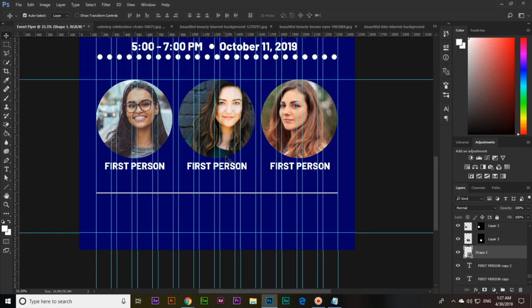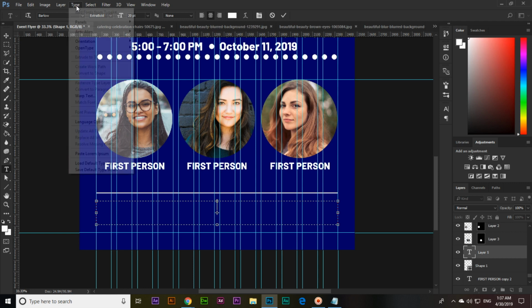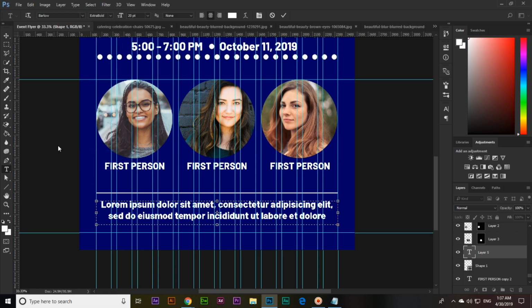And then we can add the address. So select the type tool and like select this, and instead of typing the text, I will paste lorem ipsum. This is just like dummy text.